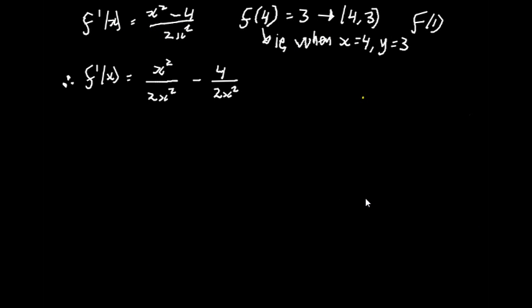Part B, slightly more difficult. We've got the derivative equation is x squared take 4 over 2x squared. We know that f of 4, again remembering f of x is the antiderivative of f dash x, and that's our derivative. So our f of x at 4 is going to be 3. So it's actually given us a point there, which is kind of hidden. So it says when x is 4, my y value is going to be 3. So I can say it's 4, 3 is my point.